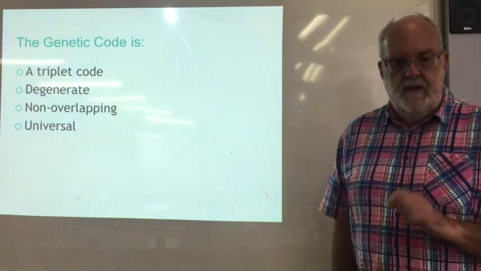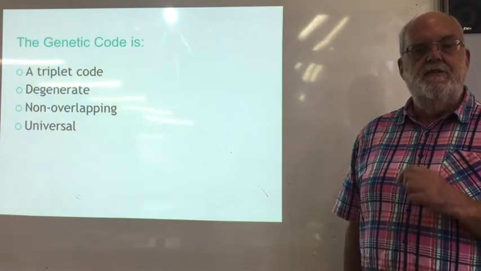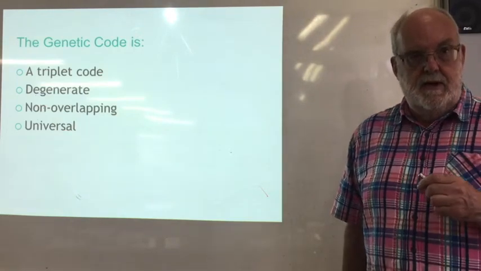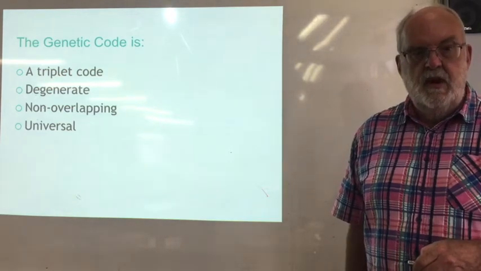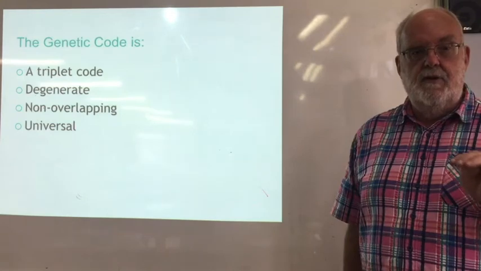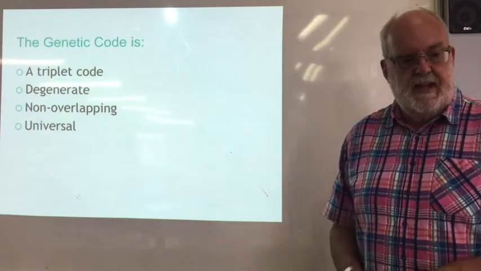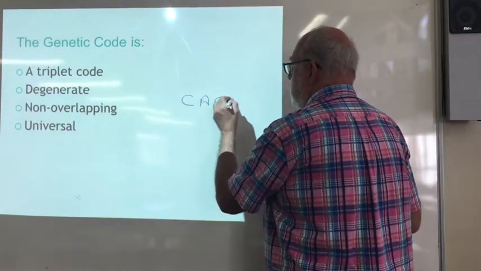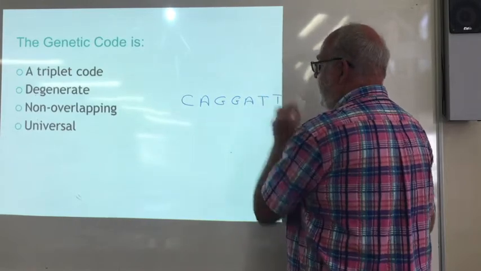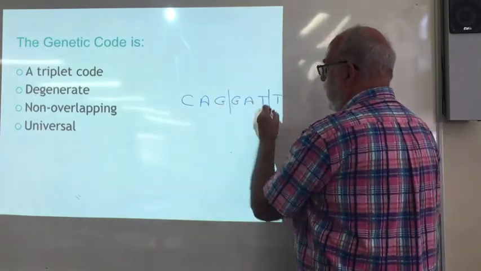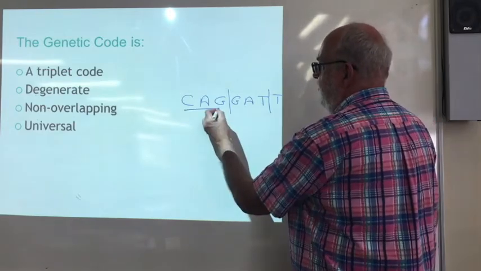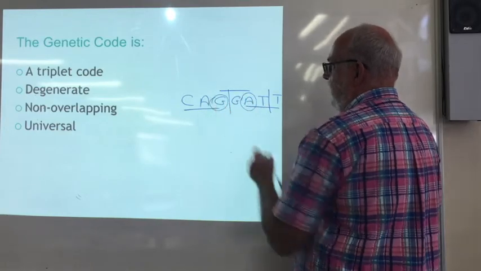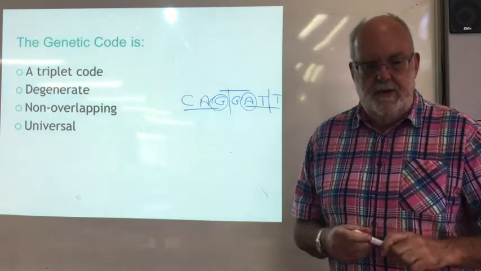So in summary, the genetic code is a triplet code because you need at least 3 bases. It is degenerate because there are many codes for 1 amino acid. It's non-overlapping, so 3 bases code for only 1 amino acid. You can't then start the next sequence earlier. For example, there's a sequence. That's how it works. You can't make it overlap and have those 3, and then those 3, and then those 3, because you've got overlapping letters. So they are distinct triplet codons.